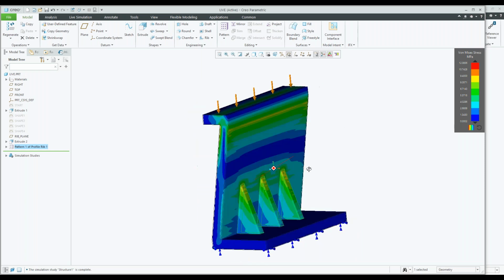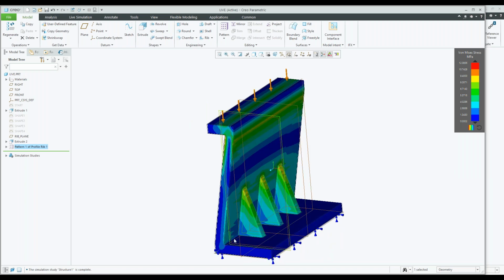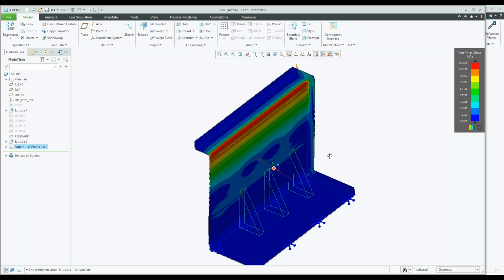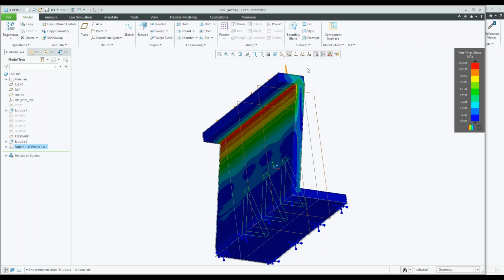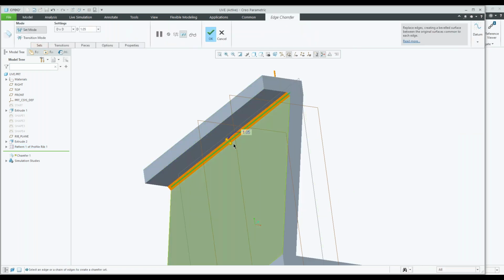Okay, so I can go and change that if I need to, or I can just add one chamfer to have this. So let's maybe do that chamfer scenario on this inside here. So I'm going to add a chamfer, and I'm going to make it so I can change both distances.